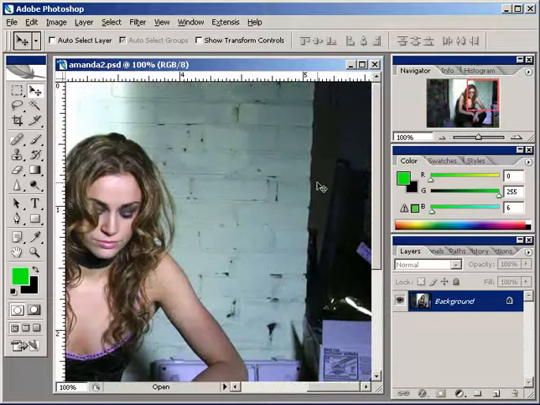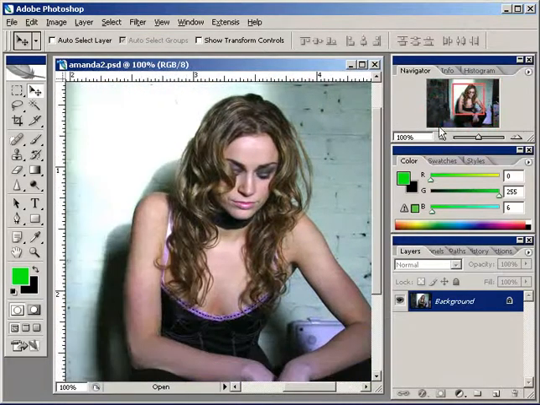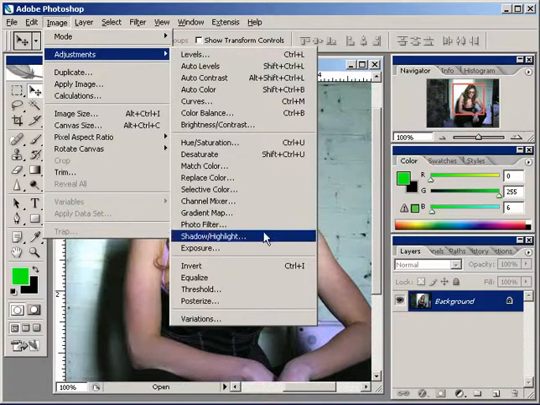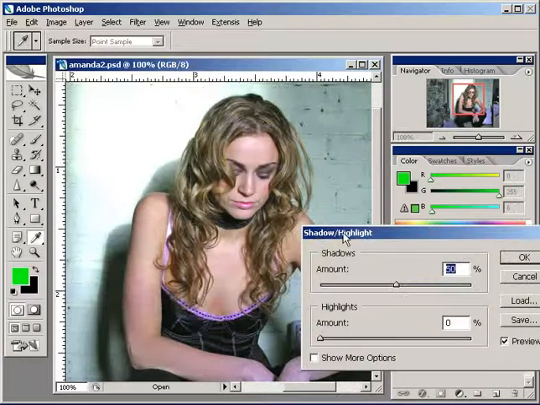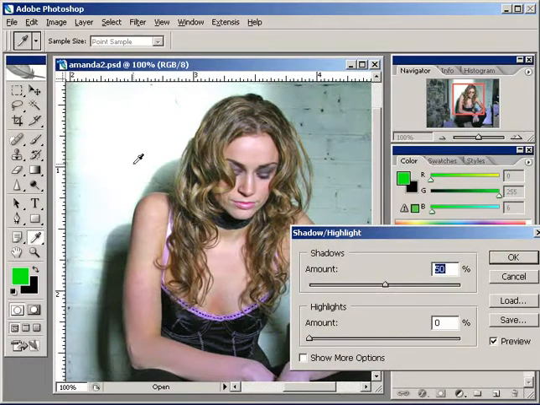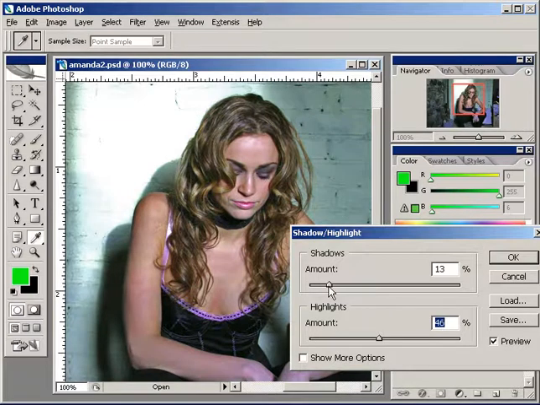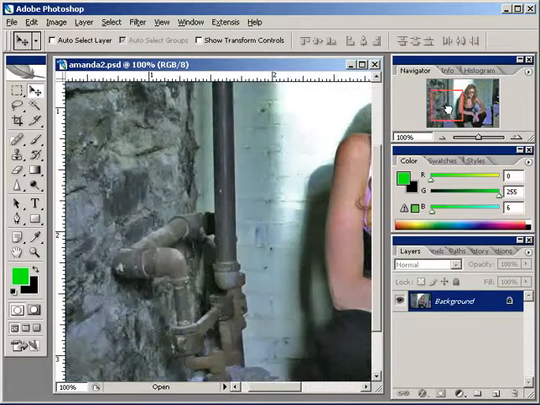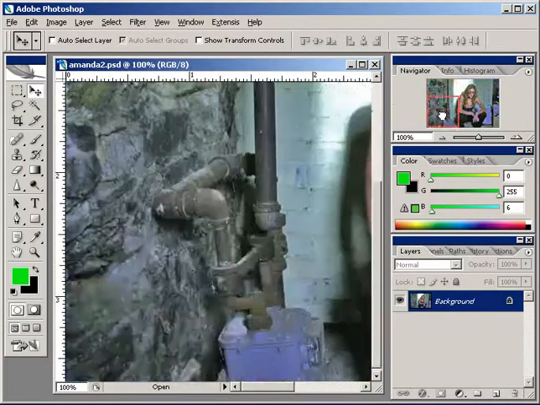Sometimes it is good to have that contrast, but we actually want to balance this a little bit more, so we're going to actually go to shadow highlight, which is right down here. And as you can see, it actually already did it, but we can drop that down. Now shadow highlight will actually play up. Okay, just click OK there. And as you can see, it really brightened up a lot of the shadowy stuff.